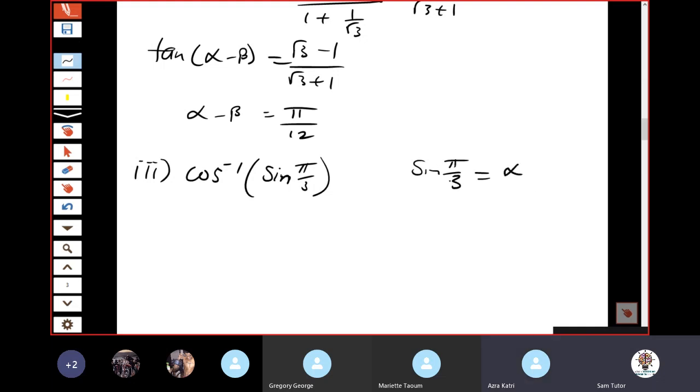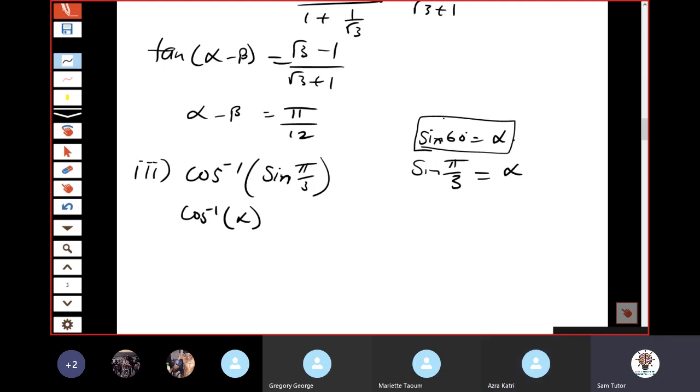So, pi on 3 is just 60 degrees, right? Let's just put that on the top for those who are more comfortable with that. Equals alpha. So realistically, what are you actually finding? You're trying to find inverse cos of alpha. Just keep that in mind. Now, with this, sine 60 degrees equals alpha, and then you somehow needed cos.